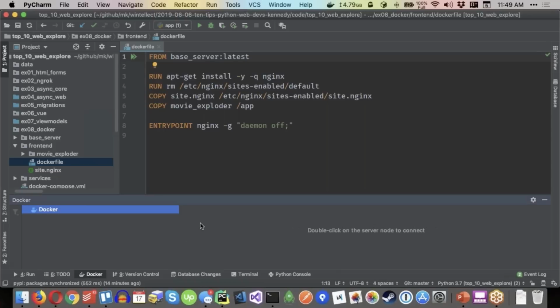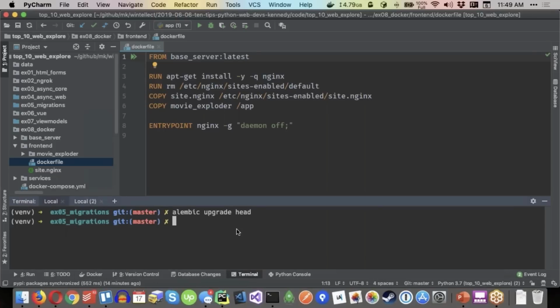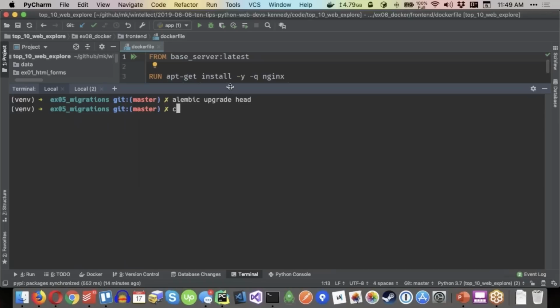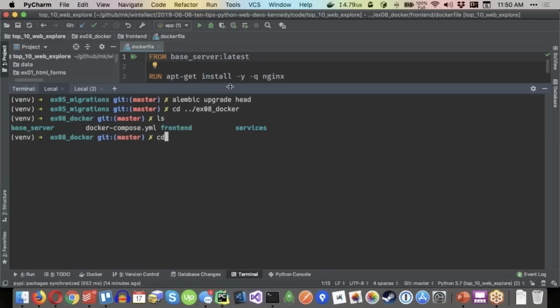And if we want to go run this, this is great. So we come over here. I don't want to actually run Docker in PyCharm. PyCharm has built-in Docker support, but I just want to do the terminal thing. Okay, so we come over here, and let's go into this front-end thing. Now, we can just go over here and say docker build dot, and it will build. It goes and builds this randomly named thing.